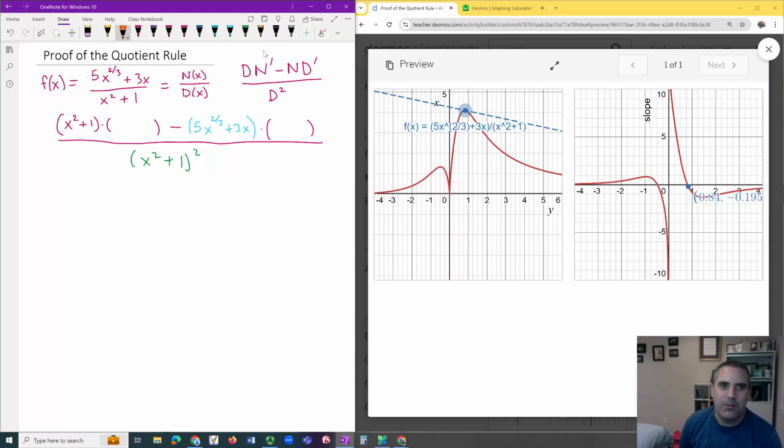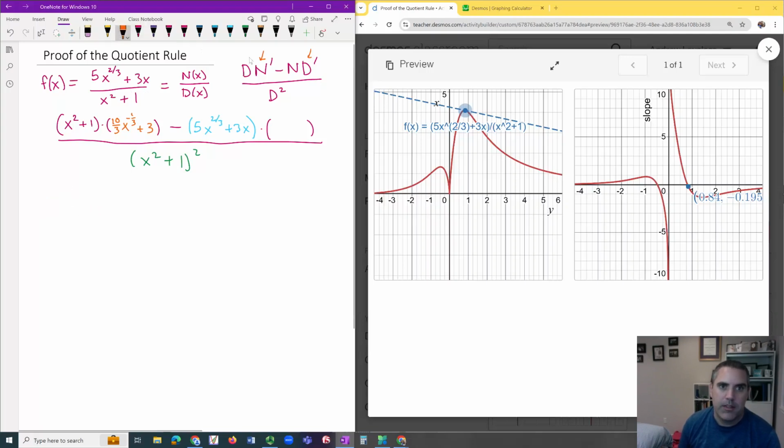Okay, so we need the derivative of the numerator and the derivative of the denominator. Derivative of the numerator, we're going to bring down the 2/3. I'm going to write this here for those students that are struggling with their fractions: x to the negative 1/3. And altogether that's going to be 10/3 times x to the negative 1/3. This is not pretty. I'm not claiming that every derivative is pretty. I'm just claiming we can take the derivative of anything and we're never scared of anything. And that's part of what's nice about derivatives.